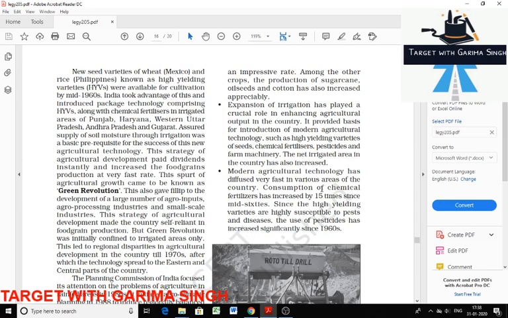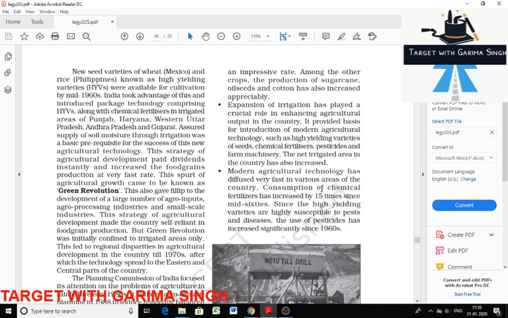Before independence, Indian agriculture was largely subsistence in nature. This period frequently witnessed severe drought, famine, and food shortage. About one third of the irrigated area went to Pakistan. After independence, the government took several steps to increase production of food grains, like switching over from cash crops to food crops, intensification of cropping over already cultivated land, and increasing cultivated area by bringing cultivable and fallow land under the plough.